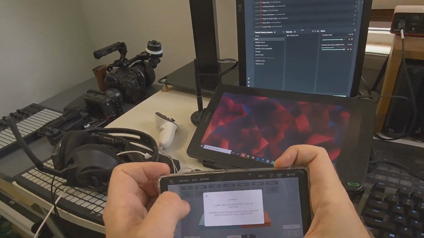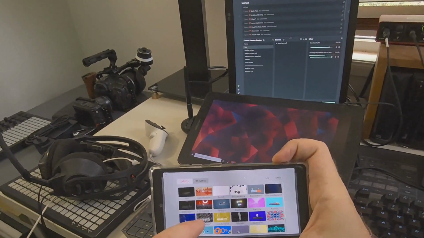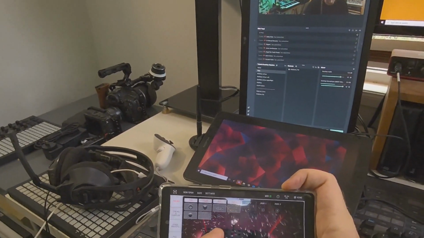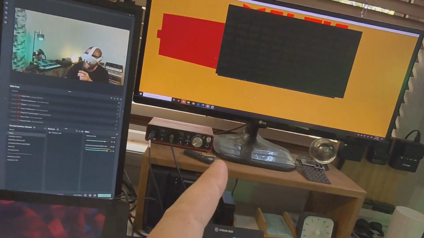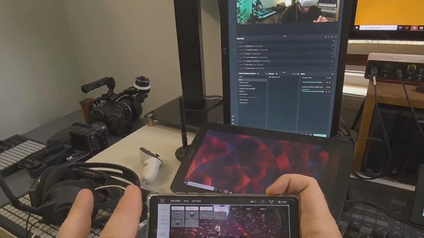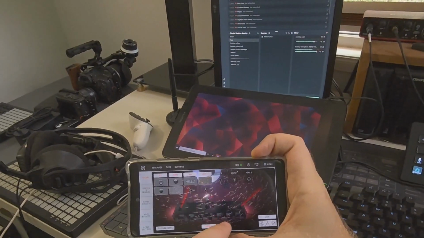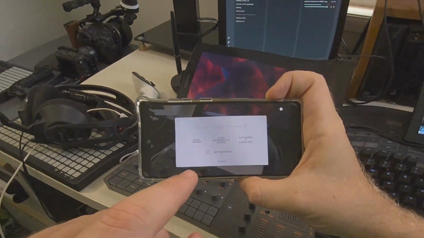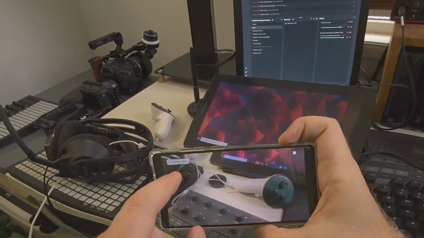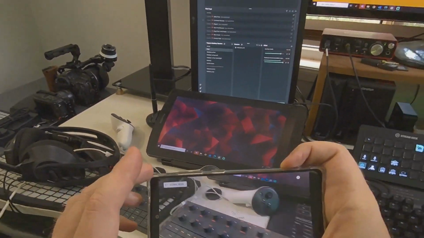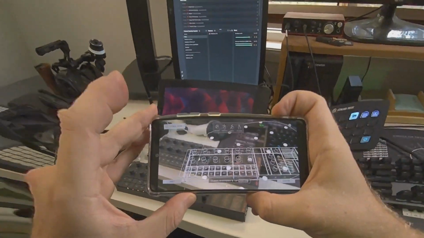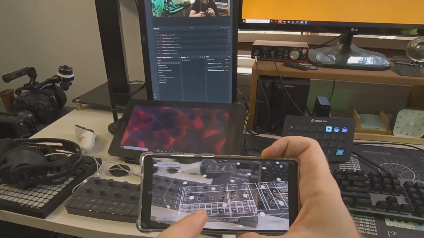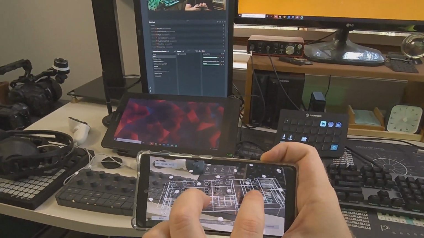So I'm just going to close that and we'll just pick something random. One thing I will say, I haven't figured out a way to get the computer one onto the phone one, so if you're going to work on your phone, do it all from there, but we're going to hit AR mode down there. So you've got a few parameters here. I'm just going to close that, but what we need to do is use the phone to get our space. So there we go, it's figured out where the table is and now we've got our C track.